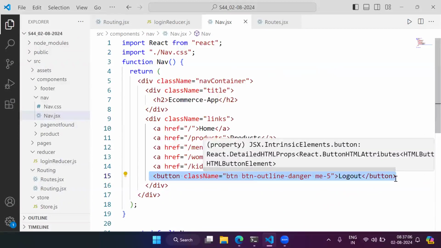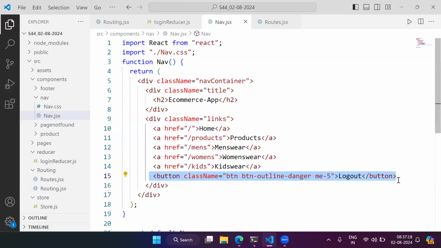Now, can you guys tell me how to navigate to the login component if I click on this logout button? What do I need to do? First, tell me at a very high level what I need to do. Then how to do it, we will discuss.